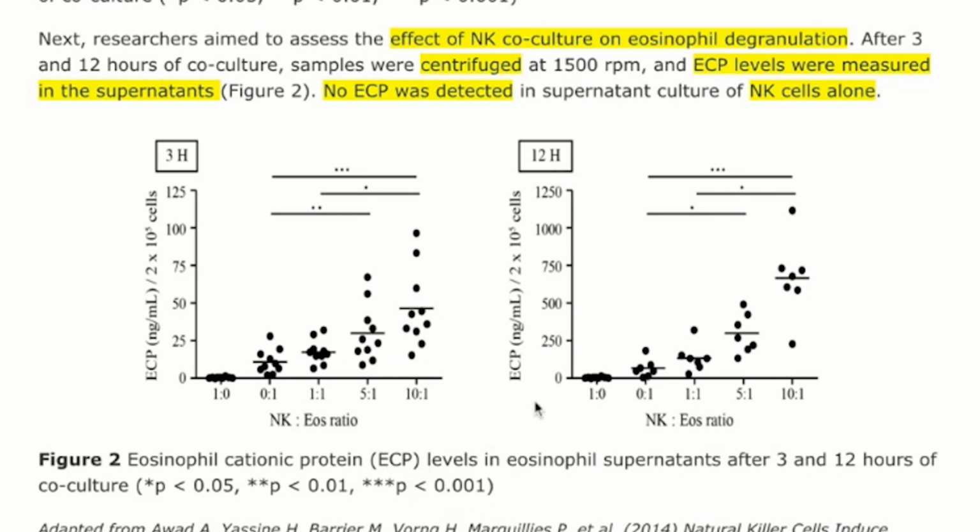So I can see that the levels of ECP are increasing as the ratio increases. And so the implication here is that having that NK present is going to promote that degranulation. So I can see that is increasing. It's pretty spread on those 10-to-1 ratios, but I do see a statistical significance between the 10-to-1 and the 0-to-1. So that helps me know that, okay, there is some increase and it appears to be going in a linear-ish fashion.